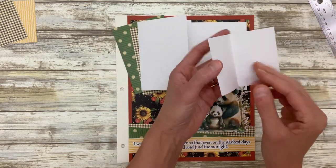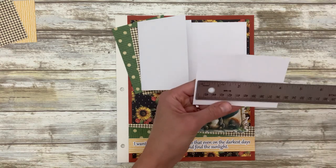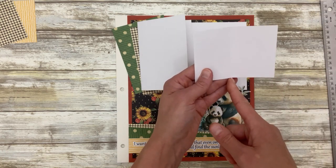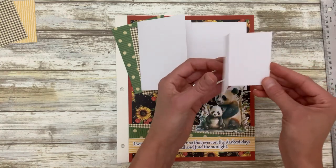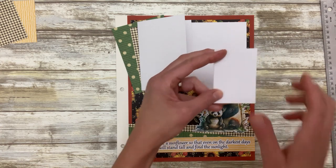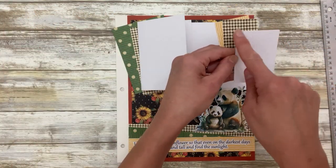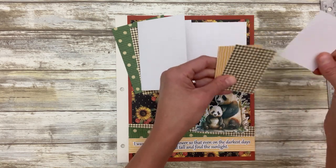And then this will hold 3 wallets. So this needs to be cut to 4 1/4 by 3 1/8. So then you'll score that down the center at 2 1/8, okay? So that by the time you're done, you can fit 3 wallet-sized photos that measure 2 by 3. And then I cut 2 pieces of decorative paper that are the same measurement of this, which is 3 1/8 by 2 1/8, okay?